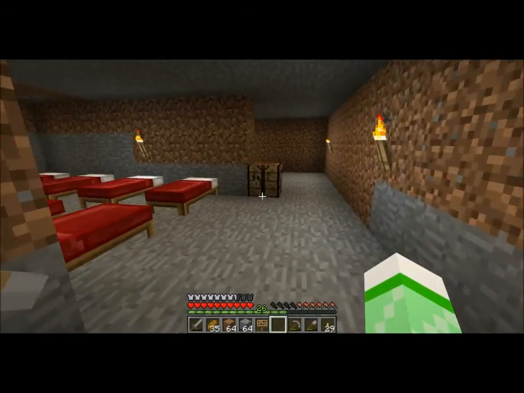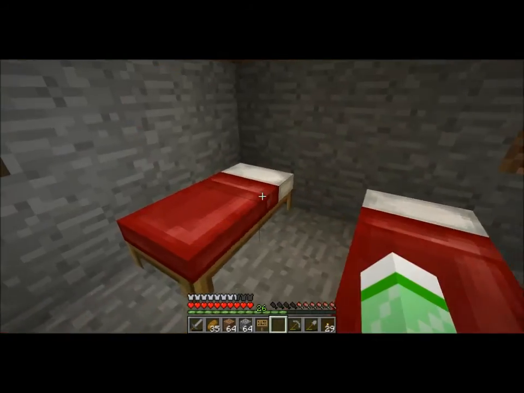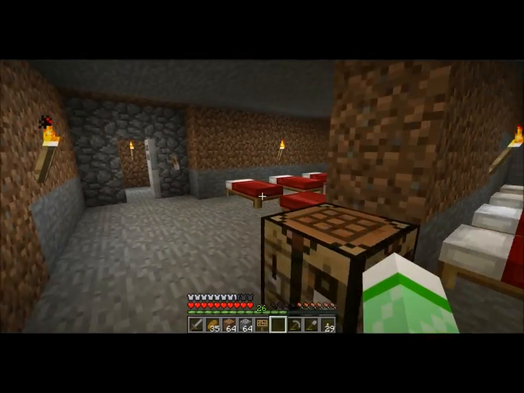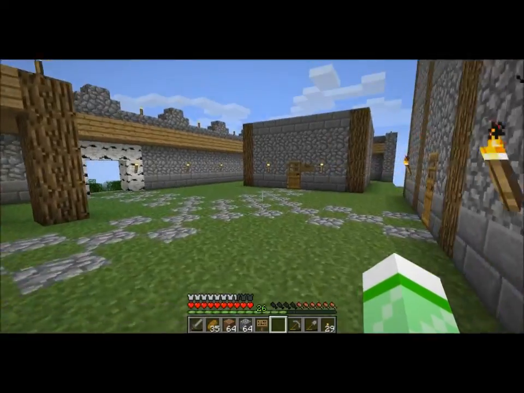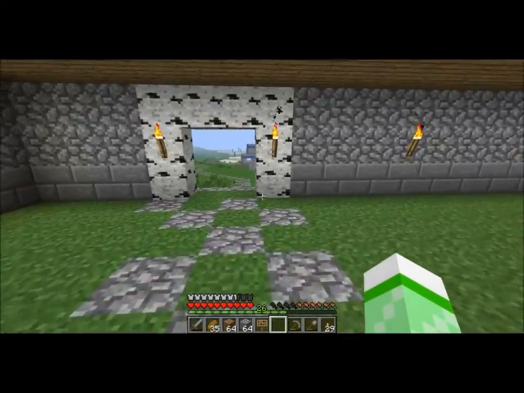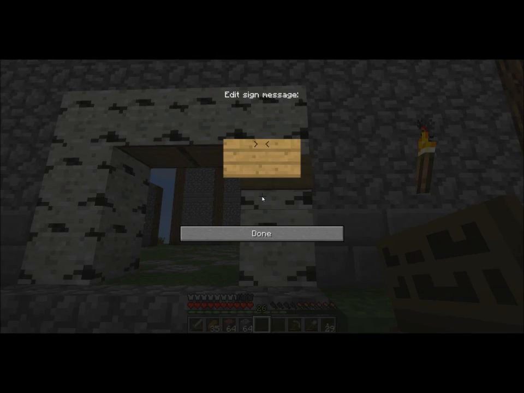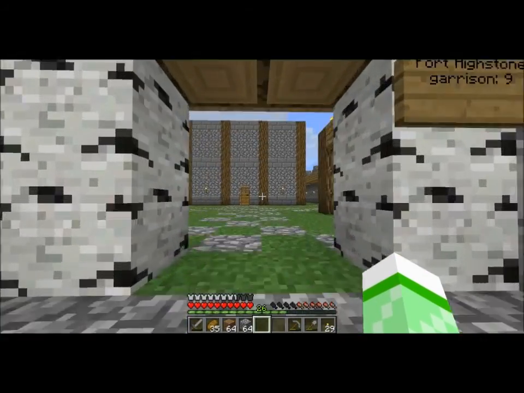And this is the, I forget what this is called, but the safe house, I guess, for the townspeople to come and hide. There's not enough beds for everyone, but it would take quite a big space to make enough to accommodate everyone. And there's nine. Alright. And that is Fort HighStone.